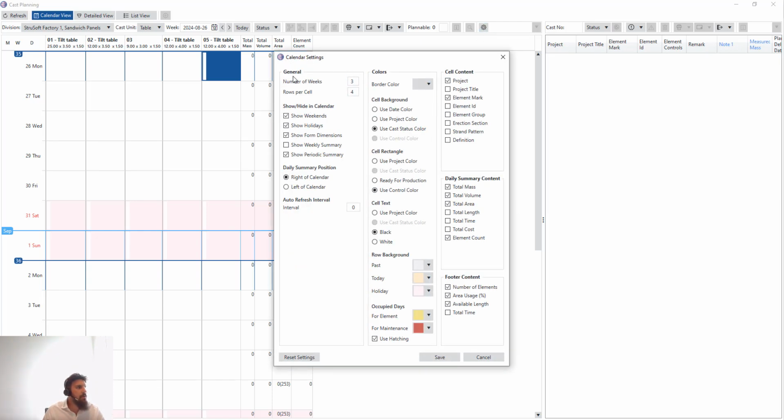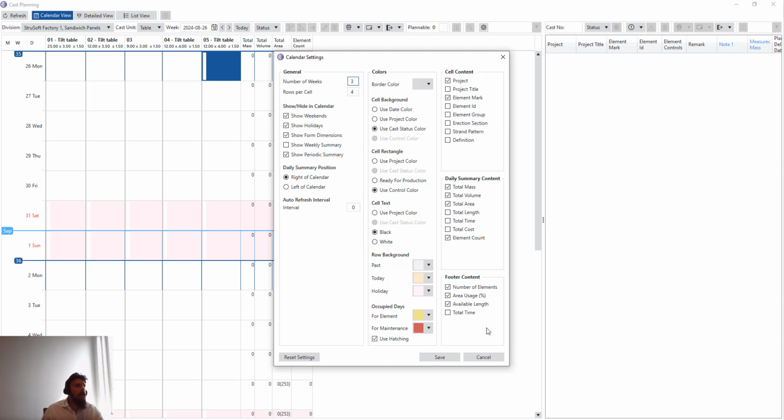The calendar settings show you how many weeks ahead you can see and how many rows per cell you want to see, and you can go up to 12 weeks, which is a little tip that you can use. Also the cell rectangle, what the colors and background colors should be, and also when something is occupied by an element or by maintenance and so forth.